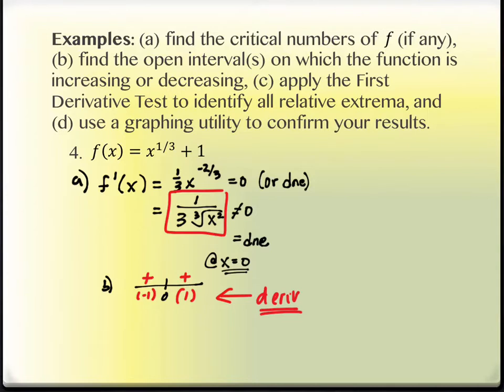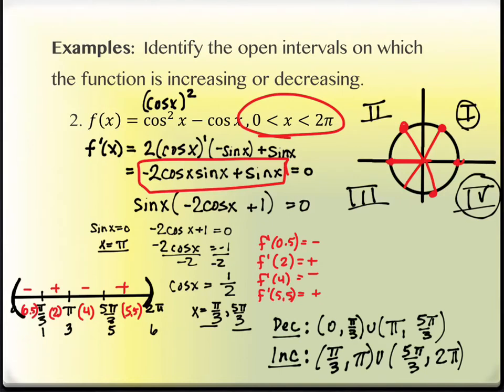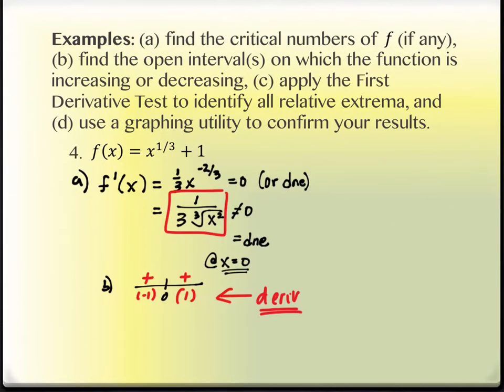If it ends up being something more complicated, like putting values into trig functions like we did last time, which one was it? Was it in this lesson? That one, number 2. You might actually be better off just putting them into your calculator, especially if you're choosing values that don't have very nice trig components on a unit circle. So you can do it either from knowing the values specifically like we did here, or from plugging them into your calculator, but you're still using the derivative if you're plugging it in the calculator.